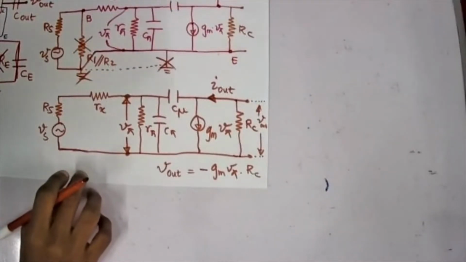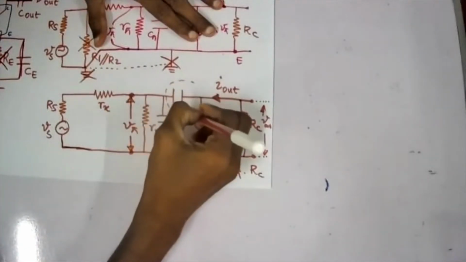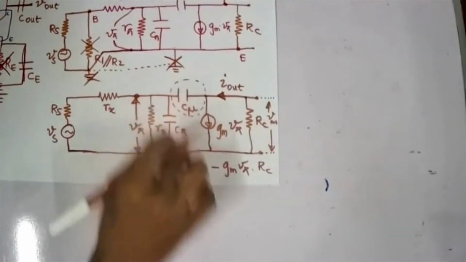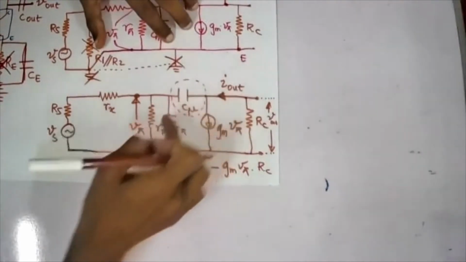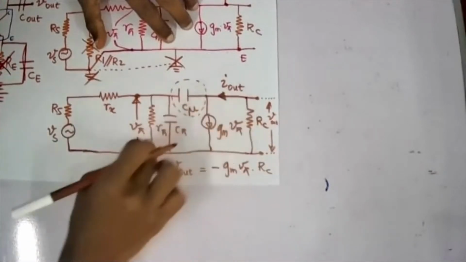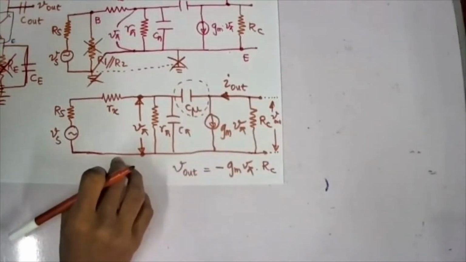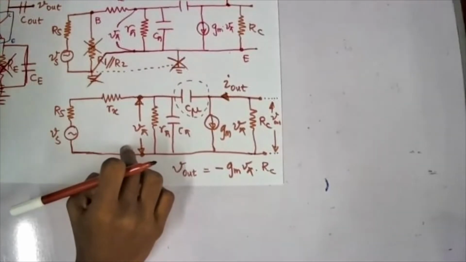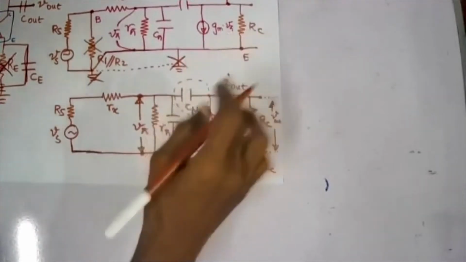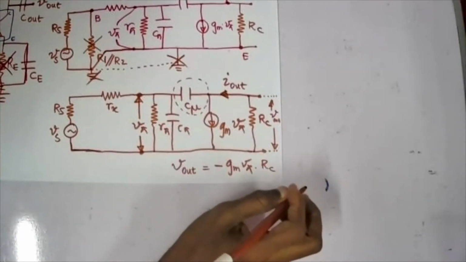Here, the first thing we need to do before going for further analysis is, we have C mu here, which is a bit difficult to continue the derivation. So simply what we can do is apply Miller's theorem to divide the capacitor on the input side and the output side as well. So first, we'll divide the capacitor using Miller's theorem. We have seen that the capacitor can be divided. Yes, the input side will be 1 minus AV times C mu. So I can simply remove this one, and then one component will be on the input side and one component will be on the output side.